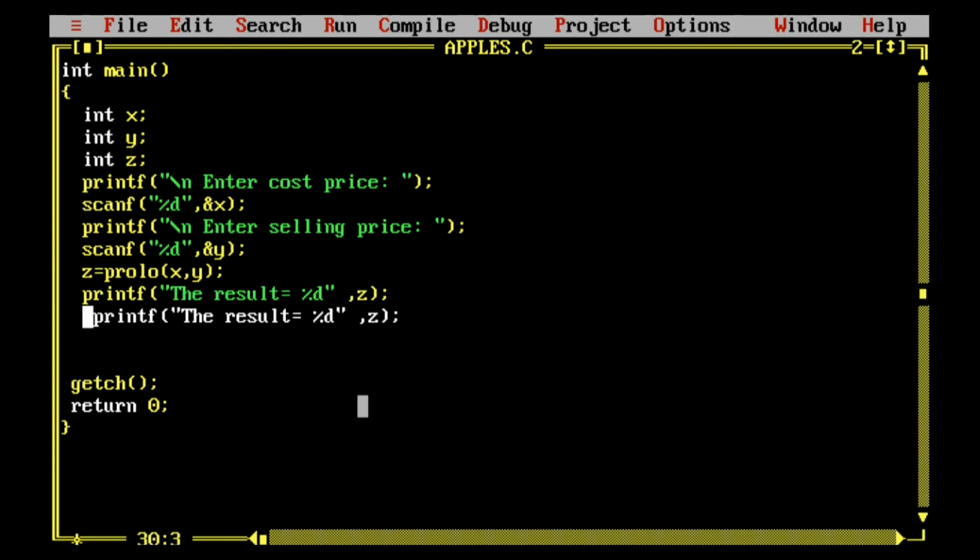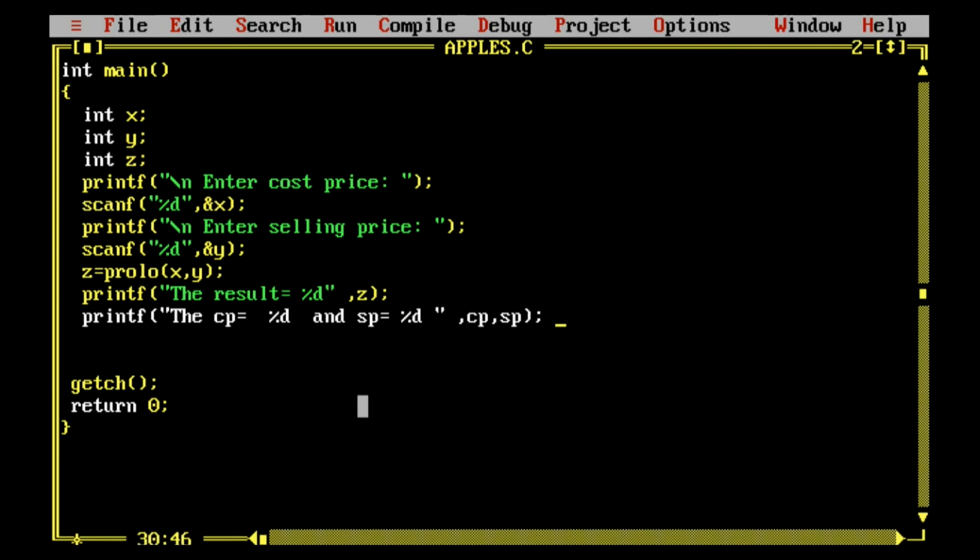Here this line is just trying to print the values of memory cells x and y. The same memory cells that were called CP and SP are now called x and y. So I write x and y. Oh, no, error.